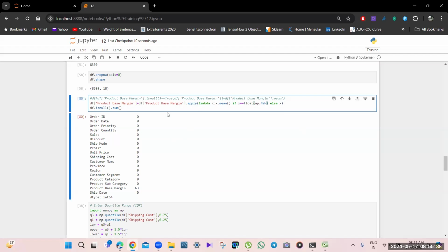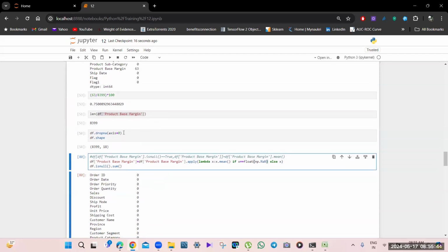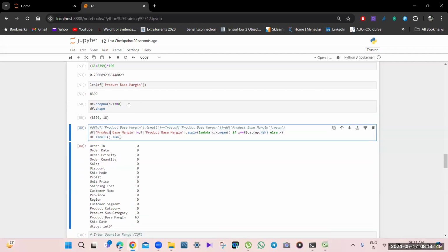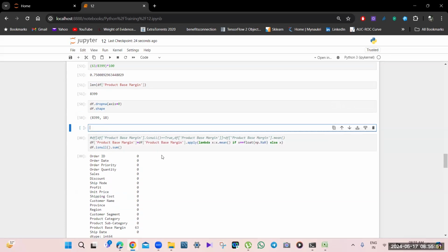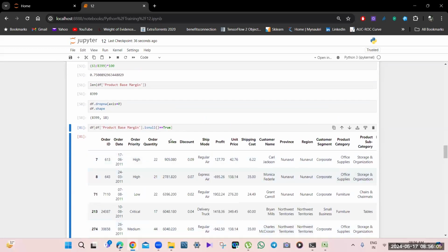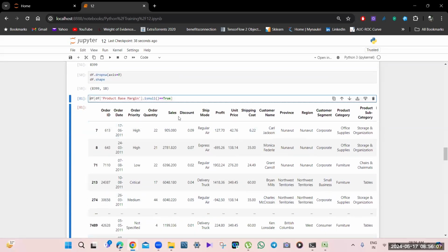If the number is small, just drop it. Okay, let's simply try to drop it because the number is even less than 1%, right? So how can we drop it? Dropping means first you have to identify the elements. That is the first thing. This technique will enable me to identify the missing values. 63 have been identified. So next will be df1 is equal to df and then not equal to.